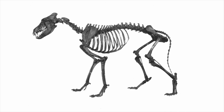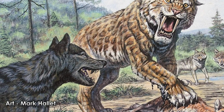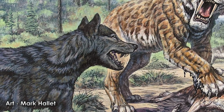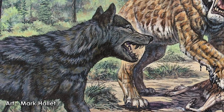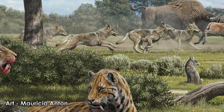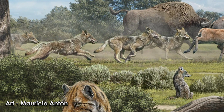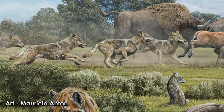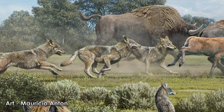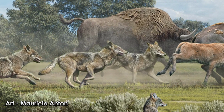In the 110 years since this coalescence of dire wolf research, many thousands more fossils have been found to add to the library of big bad wolf bones. It was also long assumed these wolves crossed over the land and ice bridge connecting Eurasia and North America thousands of years before the gray wolves made their way across, owing to the dire wolf's unique adaptations. Yet, a lot about them still remained a mystery.